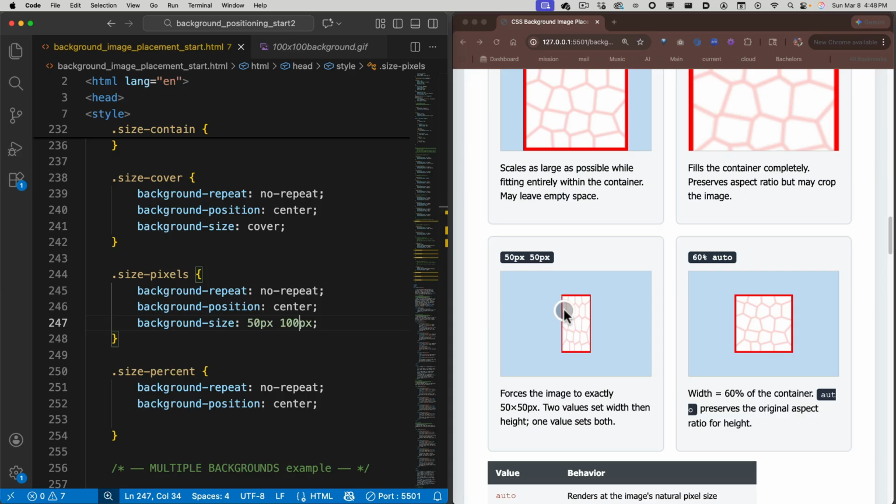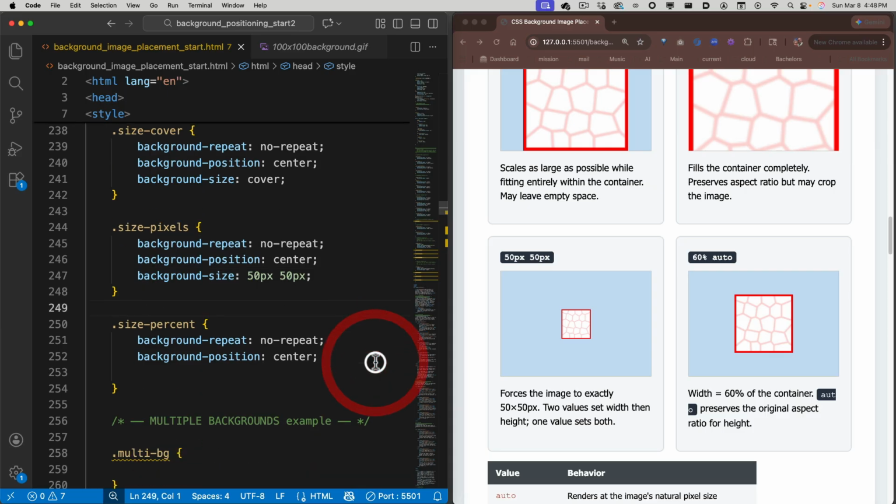So you can distort an image this way. You usually don't want to do that, but it's possible you might want to, just not very often. If I just put 50 again, it's just going to repeat the number for X and Y. So it's the same as saying 50, 50, but we'll put in 50, 50 so we can see that well.